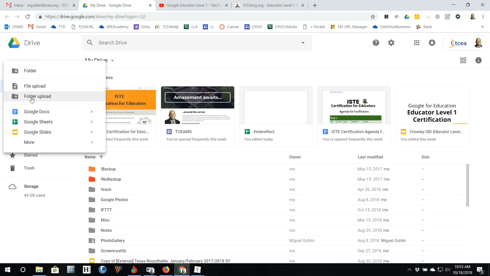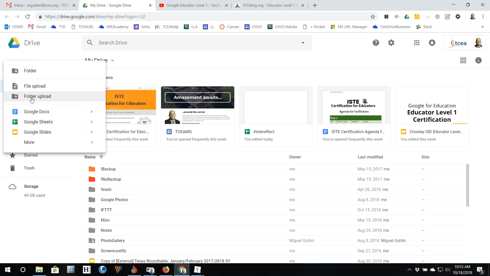That way you're working from what's on Google Drive rather than from your particular computer, because hard drives fail. And I can't tell you how many times I've heard the true story of someone's hard drive failing and they lost all their data.